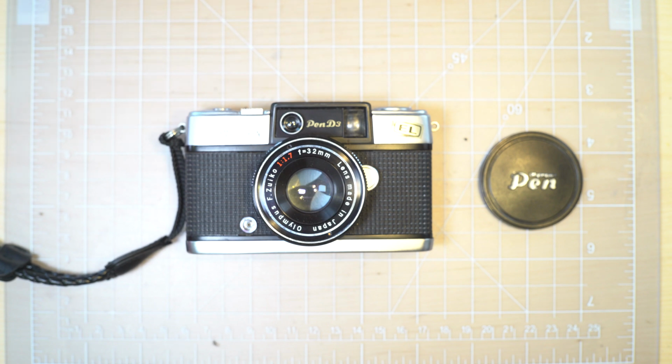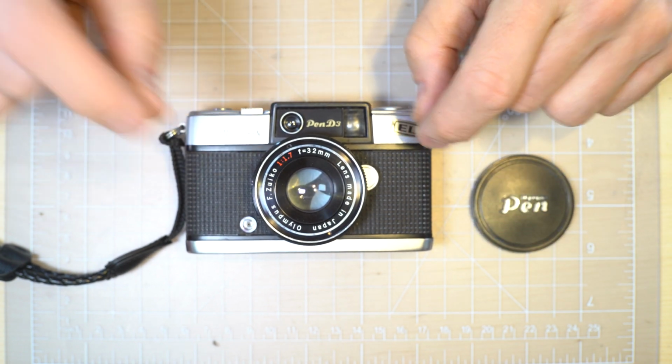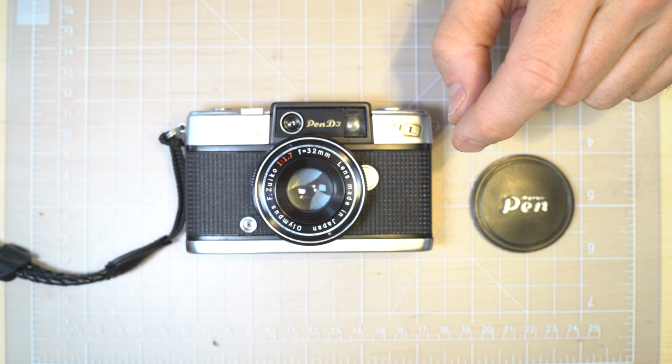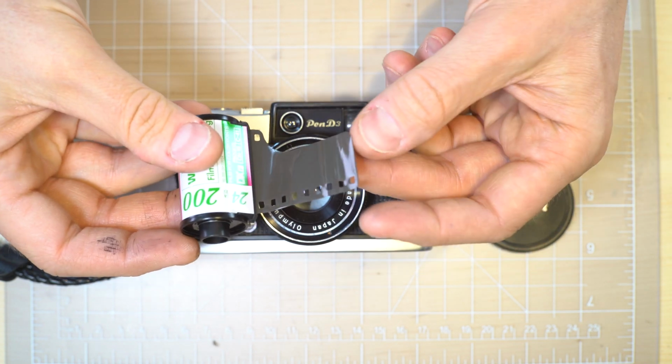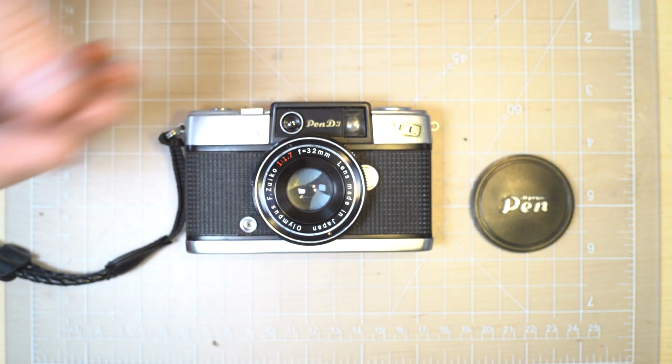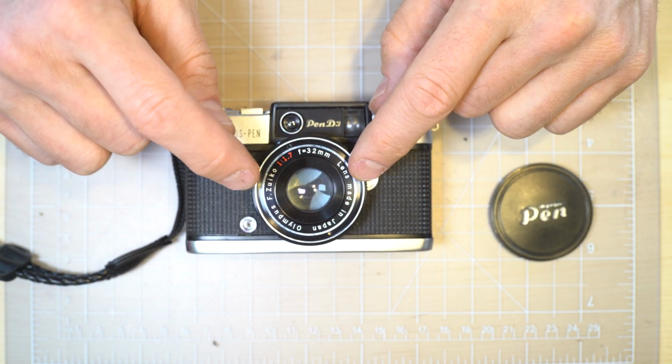All right, at any rate, enough of that. This is a 35mm half-frame, fully manual viewfinder camera. So let's take apart what that means. It means that it takes 35mm film, and with some caveats, any 35mm film will work. We'll cover that throughout the course of the video.